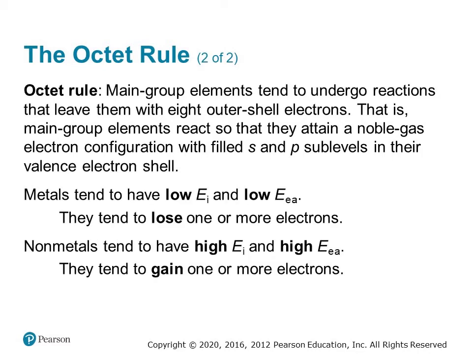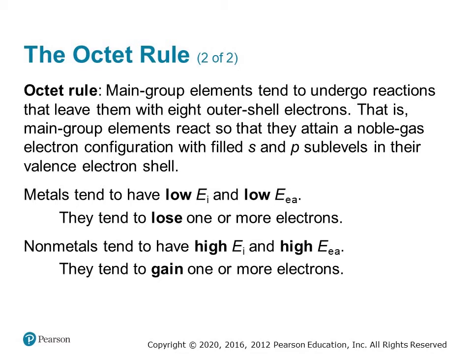We're going to skip over the details of electron affinity, but suffice it to say that it's a property of an element that measures how easily an electron can be added to that element to form an anion with a -1 charge. This is much easier to do for most nonmetals than it is for most metallic elements.